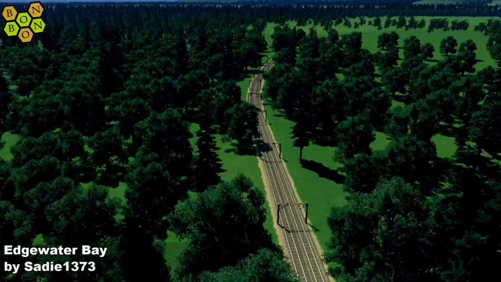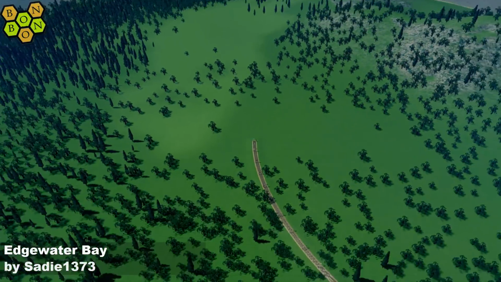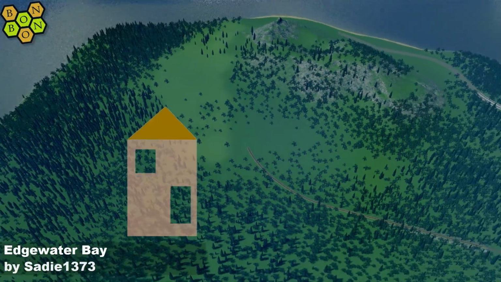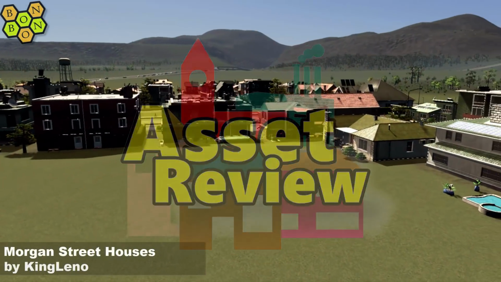And then this goes off onto the island at the other side of that hill that we looked at a minute ago from the highway. There you go. Special Asset Review Day.